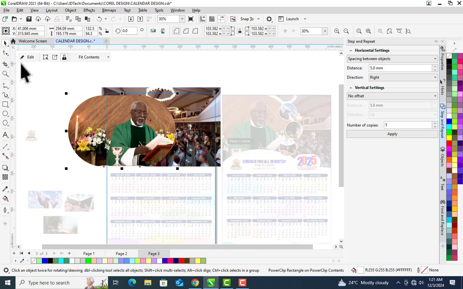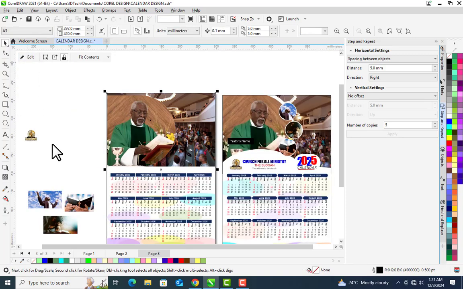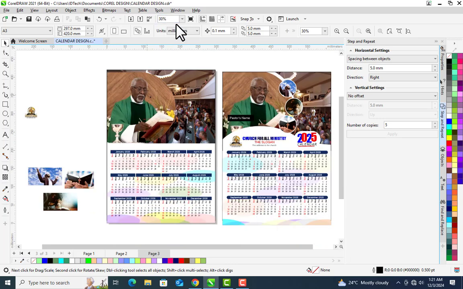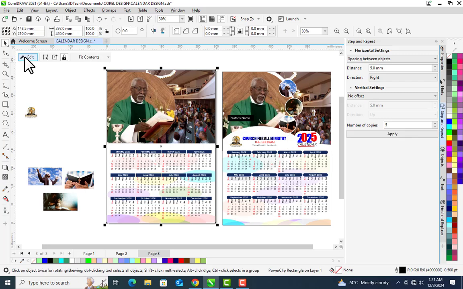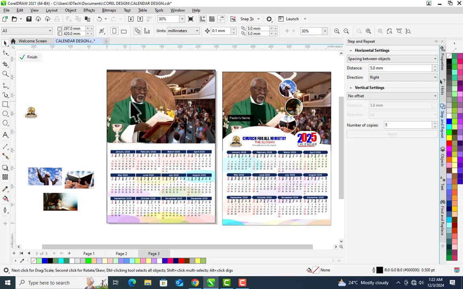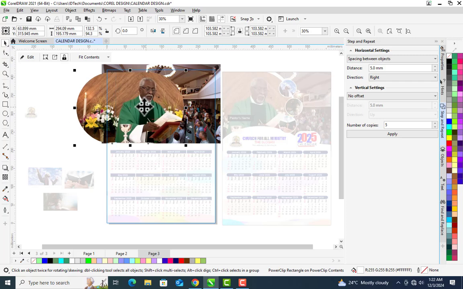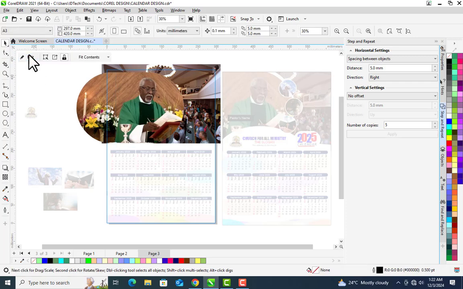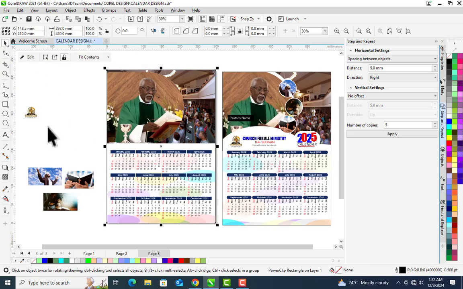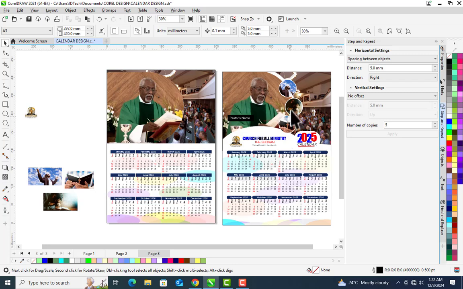Now what we have to do, let me finish also the second layer. So what we have to do right here is these circles here. Let me put this one inside a bit. All right, perfect. Then let me click on finish. Okay, I think it is better like this. Then what we have to do here is these three circles here.